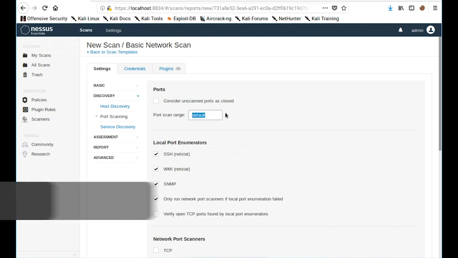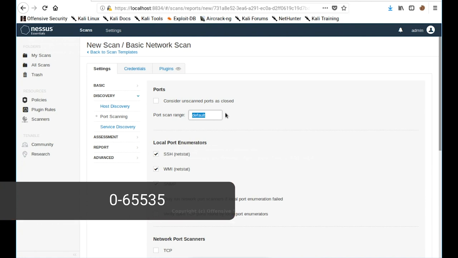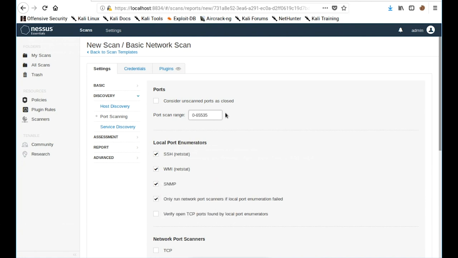Here, we'll set the port scan range to scan all ports. In this scenario, we've chosen a scan definition that will scan all TCP ports via a SYN scan, but no UDP ports. While this will increase the speed of the scan, we might miss crucial services running on the target. During an engagement, we must weigh the stability of the target network, the scope of the target, the duration of the engagement, and many other factors when configuring our port scan options.